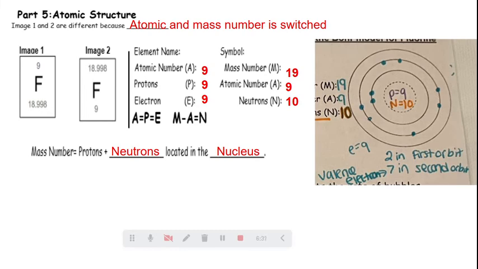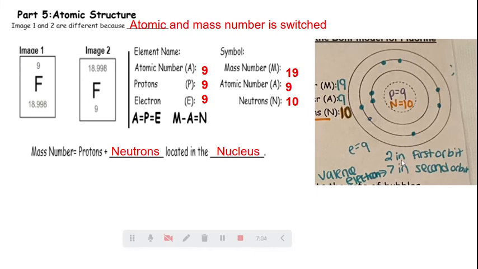So if you remember Bohr, he said 2, 8, 18, 32. So you have 2 in the first energy ring, right? That means you have 2. Then you can have, how many are left? Well, you take 2 away from 9, that means you have 7. So only 7 are allowed to go in the next one. You could have up to 8, but we don't have all of that. We only have 9. So 1, 2, 3, 4, 5, 6, 7, 8, 9.